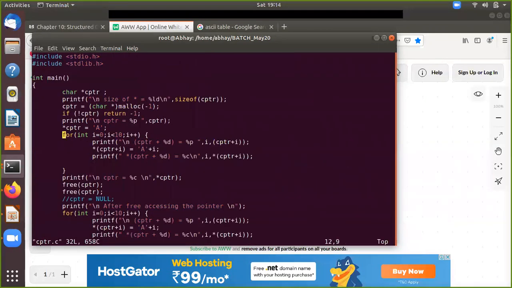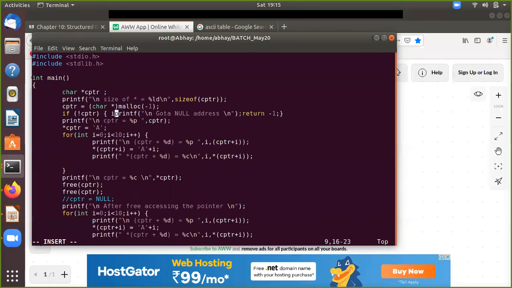I have not added a check statement here, so let me add it, a null check. It's not the right way to write the code.